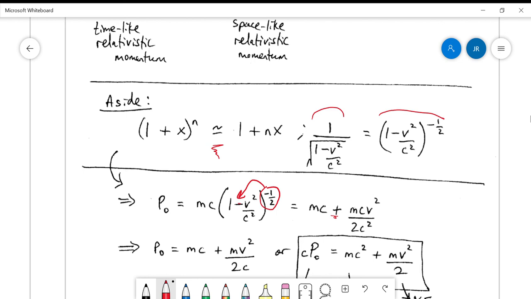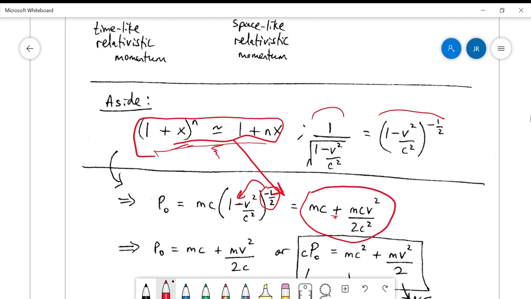So a multiple of mc. And then I've got b squared over c squared. But don't forget, I've now got the fraction a half comes down as a coefficient. So I've got my denominator 2 here. Take a look at that. Hopefully you can easily see that just by following this Taylor expansion and applying it over here, we get this equation. My students can reach out to me if they don't see it.